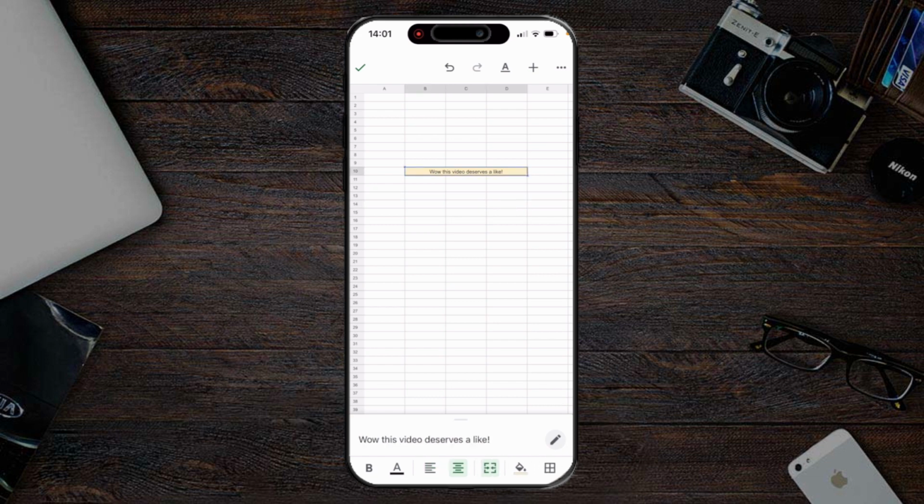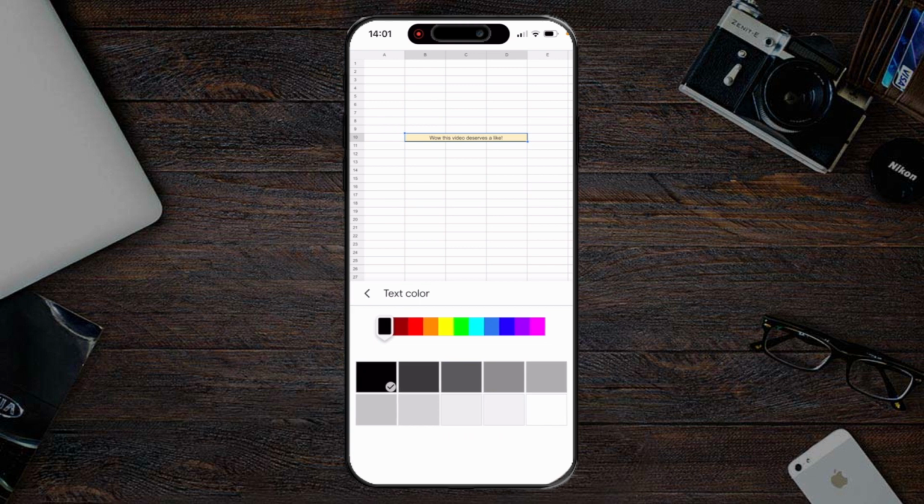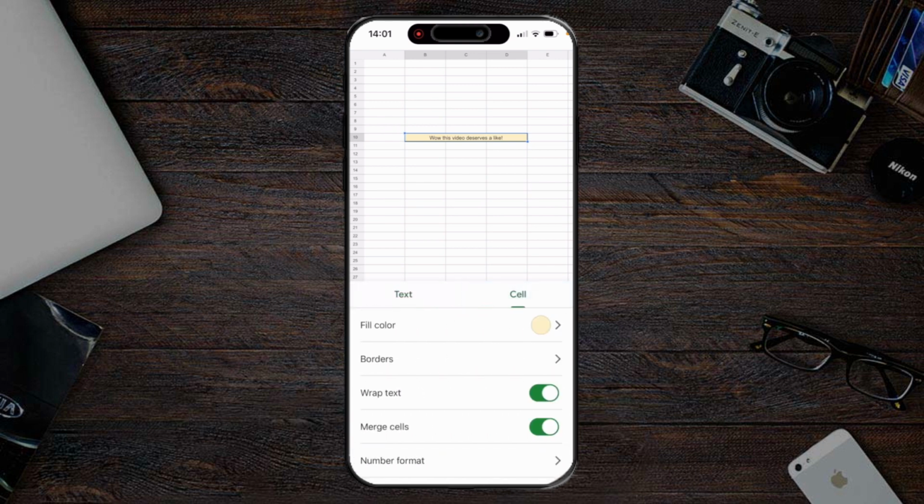Okay, so we've gone through a lot of the major features of putting information into the sheet. A little bit more information, going back to where we just were, tapping the A. You can change the color of the text. We did a little bit of that. And then you can also go to the cell and change the color with that. Borders, we talked a little bit about that, just to briefly go over it more. If you have multiple cells, you can do crosses in between cells.